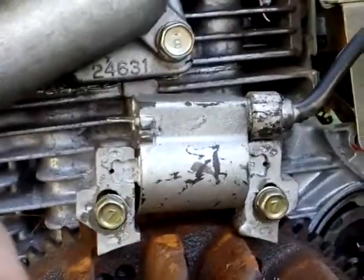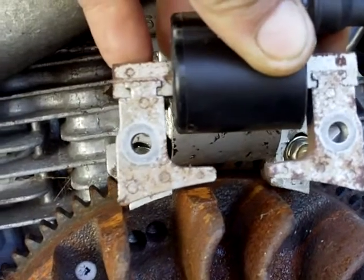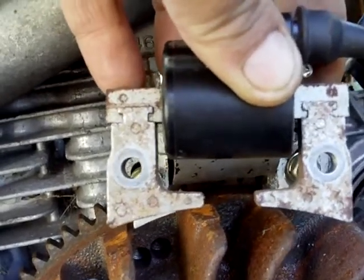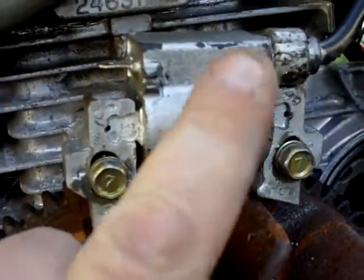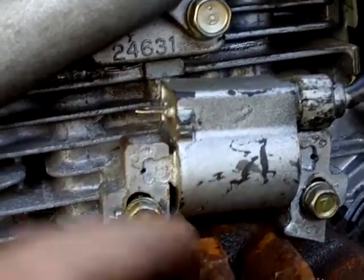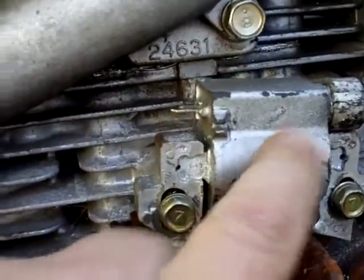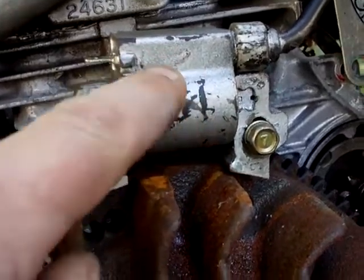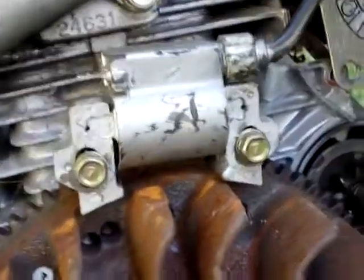The coil that's on it right now is a Honda clone coil — a Chinese Honda clone. The only difference is those legs that stick toward the inward. I don't think it needs them at all. I ordered another one of those. This coil is a good coil; there's nothing wrong with it except it needs a CDI box to run it, and I cannot find the CDI box for this coil anywhere. So I'm going to order a coil that has a built-in CDI and just retrofit it to this motor.